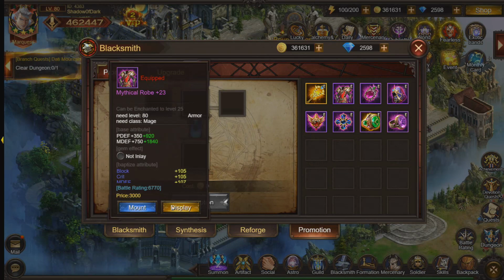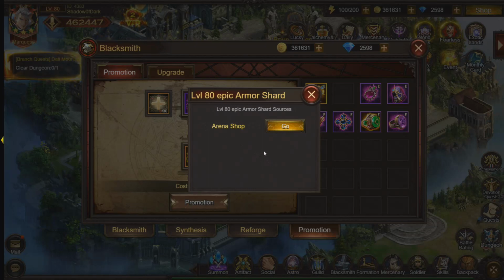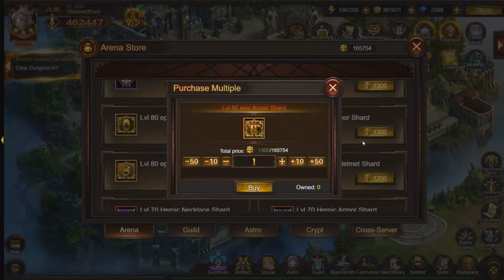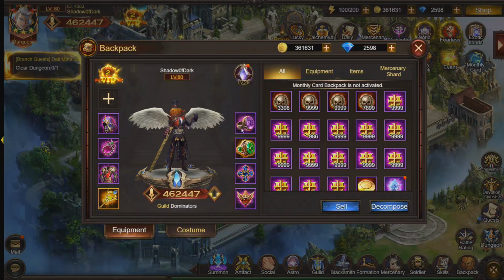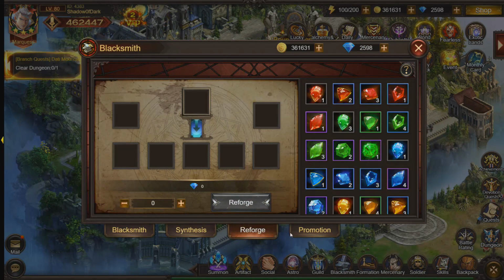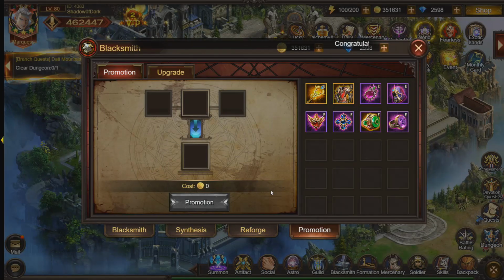I'm just having a look at the other options. So I need 30 level 80 epic armor shards to upgrade that. I can do that quite easily. I've got tons of insignia. I believe it was 30. So there we go. So as you can see, this is quite expensive to do. Oh, there we go. I can do it now. Right. So I made that legendary, which is good.